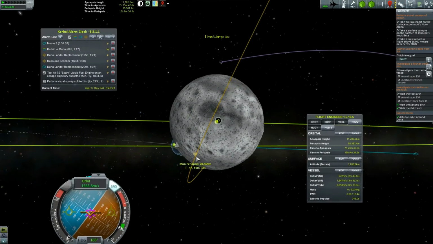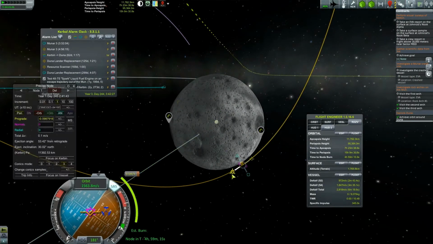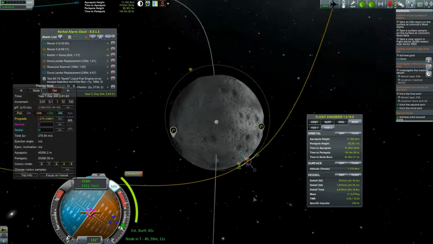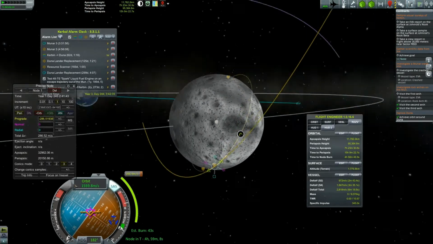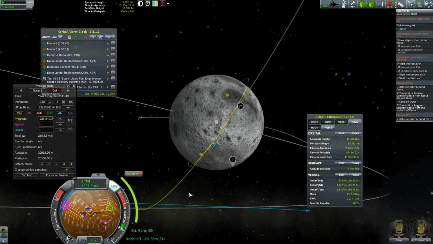And I think this is perfect here. 20 kilometers off the surface. We're going to add this maneuver here. And then we're going to do that. And that should give us an orbit that's going to allow us to land on both places. Oh, and then once we get into the moon's sphere of influence, we can actually test the 48-7S.